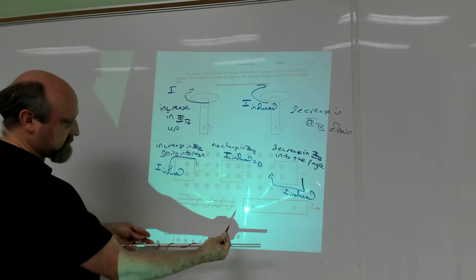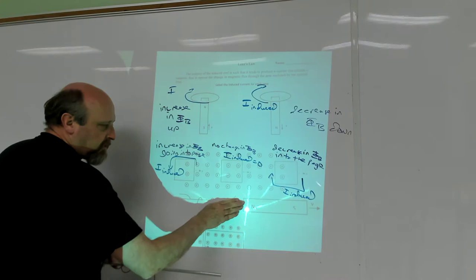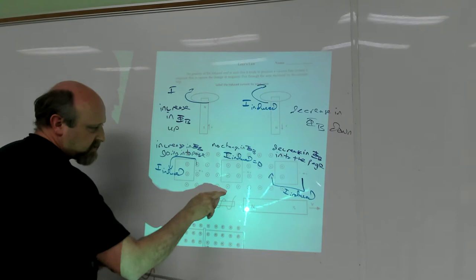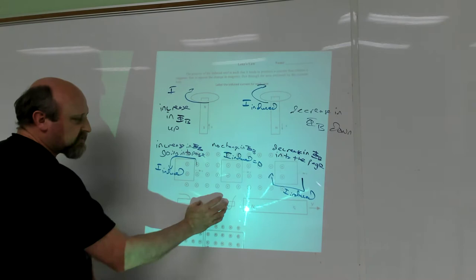Now what I'm going to do, this is making little coils, little loops, isn't it? The helical winding. What I'm going to do here is move the north pole of a magnet away. So this is another picture. These two together are a separate picture from this. I should have put more space in there. I will make sure I fix that. Anyway, the point is I'm moving the north pole away. What is that doing to the flux that goes through these loops?